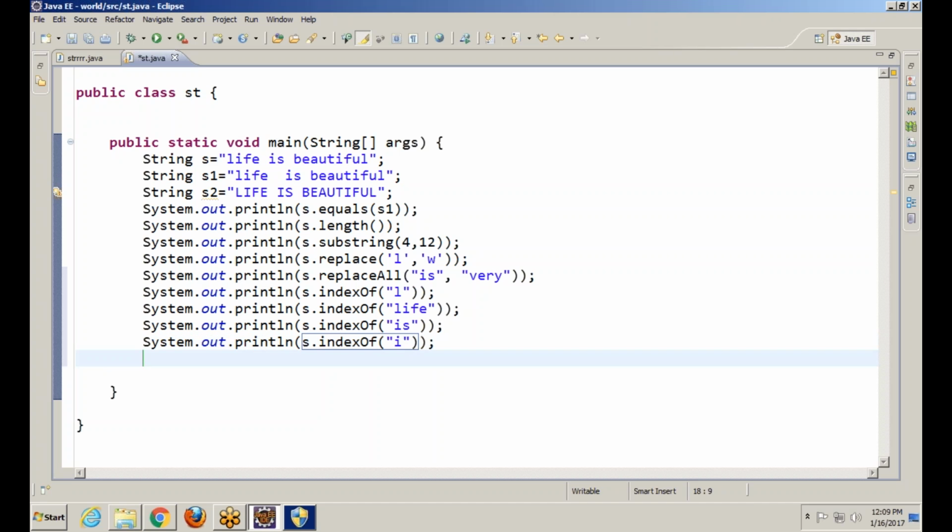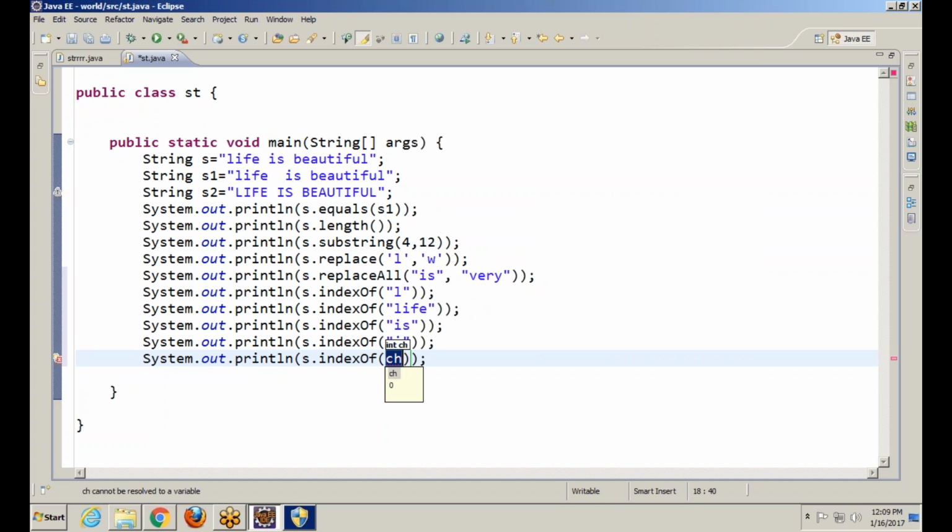Next, indexOf "life is". What is the answer? 0. Observe carefully.